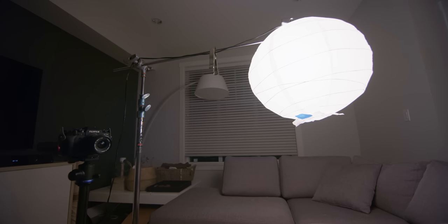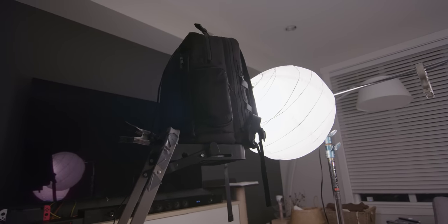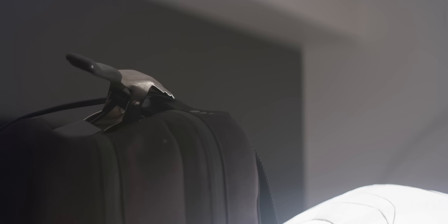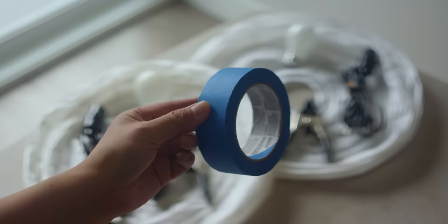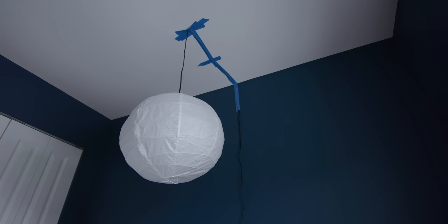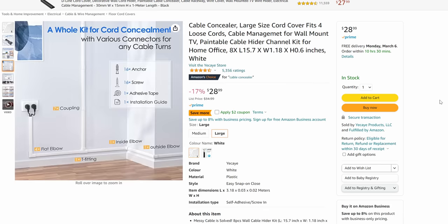How you rig these lights is up to you. I'm using my C-stand for the key light and a step ladder with a backpack on it for the fill light, with both secured using pony clamps. If you don't own a C-stand, you can tape the lamp cables to the ceiling with blue painter's tape, or use hooks in your ceiling for a cleaner solution. For the background, I have one lamp on frame right and my dining room light set at about 40% to add visual interest.